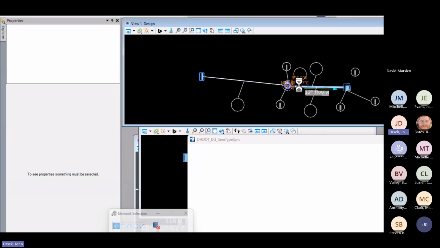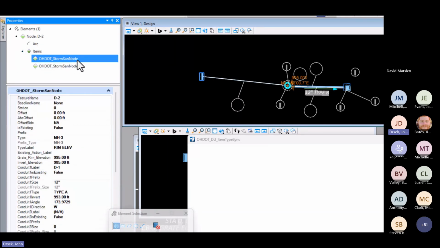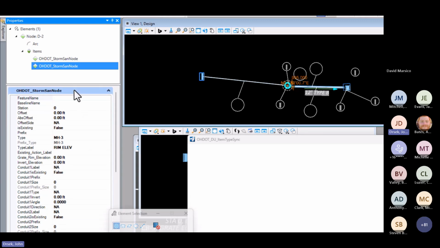I thought we were good. So I go and look at the properties, and I think the software is just getting confused on the single source of truth. It's like, hey, I need one, I'm going to add one, even though there's one there. So it added one, and if I click on that one, none of the properties are filled out. When it added that, all of my annotations switched to that instance rather than the instance that we had. I don't know why. You do that one time, and then it cleans itself up, and you're good to go. You can keep reopening and closing, and it doesn't happen again. It's just this first initial time.